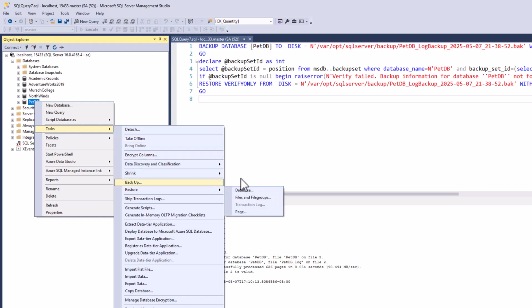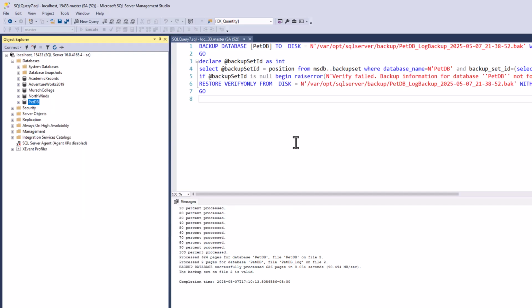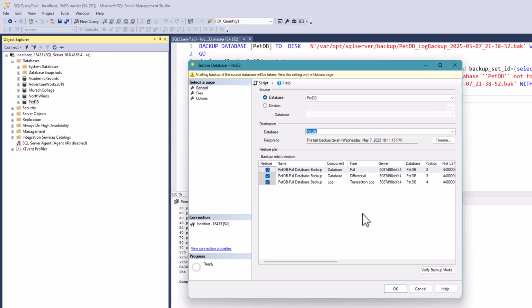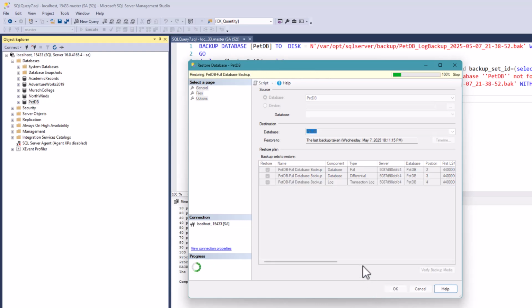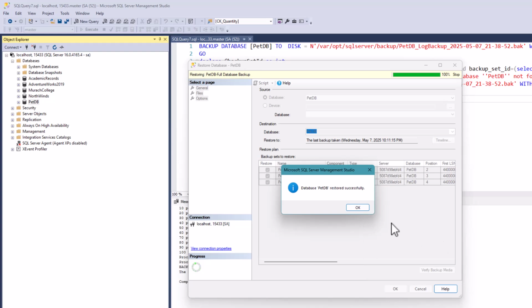And if I come in and restore the database, it's going to bring up the dialog. And notice it has that database preset. Now we see that we have all of our backup files that are pre-selected for us. It would assume that if you have a problem, that you probably want to go back, restore from the last full backup, then any incrementals and transaction logs to get back to the most current state. You go ahead and say okay, and it's going to run, and we're back.